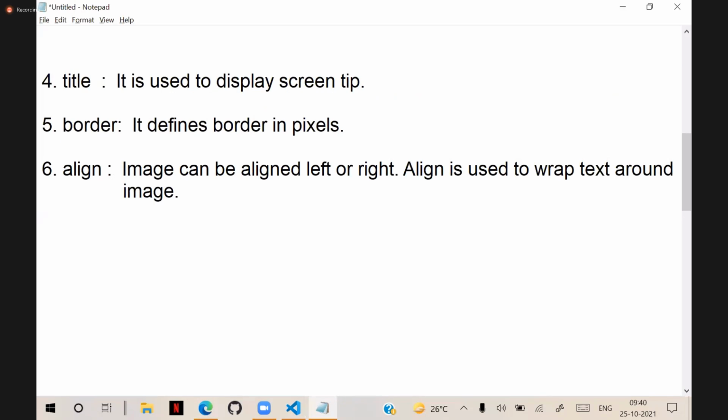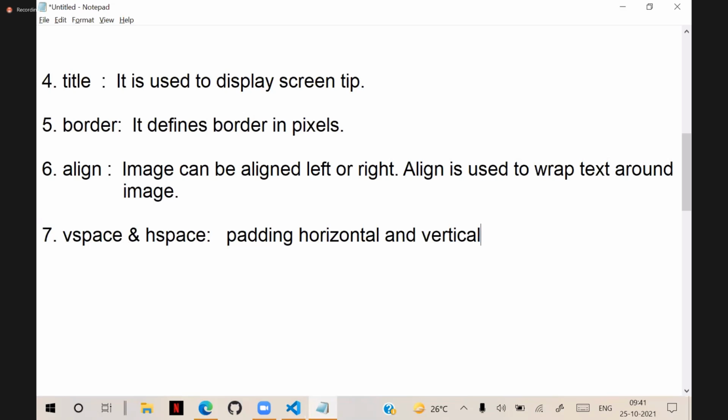Once you define alignment, one more option is you can use vspace and hspace. hspace and vspace are nothing but horizontal and vertical padding.